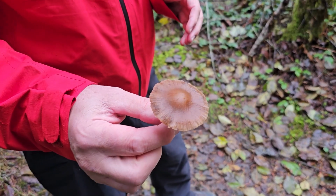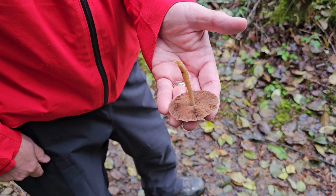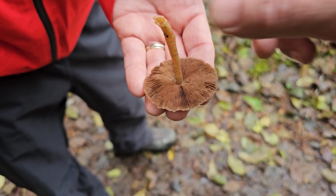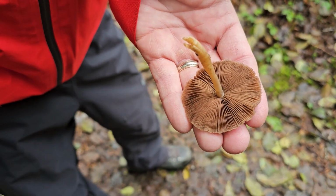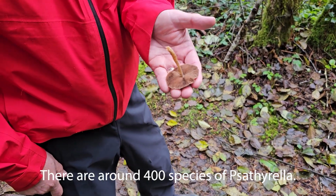Top. Yeah, what do we got here? This was on wood. Oh, wow. Look at that. Are you still thinking Q? No, I'm not. Me neither. I'm thinking of Psathyrella. Absolutely. Aren't those gills pretty and packed in so close? You're familiar with the weeping widow, Psathyrella, right? Yeah. Oh, there's the gills.